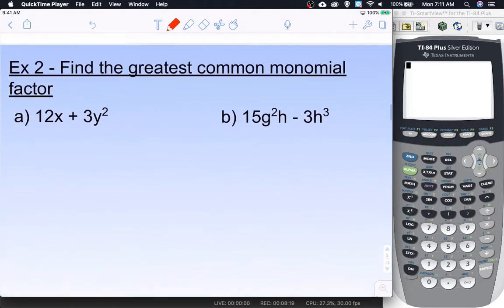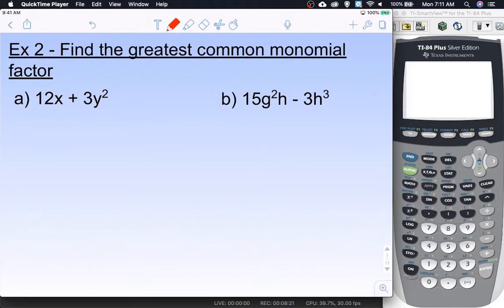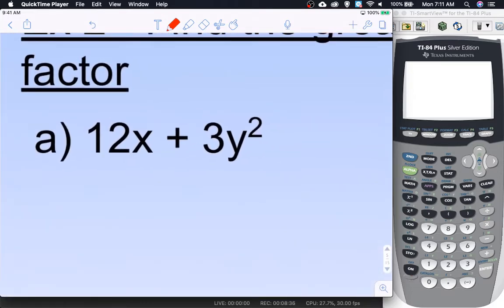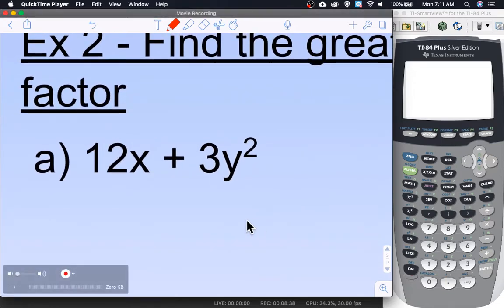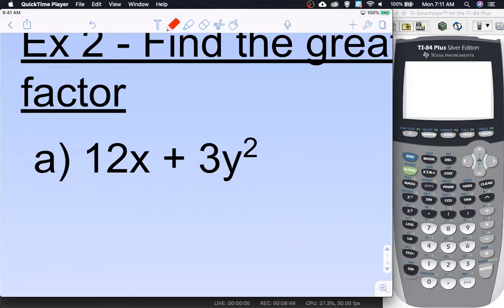Now, this is a kind of big change of pace in the middle of the lesson. We're going to come back to what we were doing with the zero product property in a second, but we're going to start talking about factoring a little bit. This is the very first time that you'll be factoring polynomials. So what we're looking for here is we want to factor out the greatest common factor. So looking at these, we're going to try to pull out, like reverse multiply is really what we're doing. Reverse multiplying whatever we can.